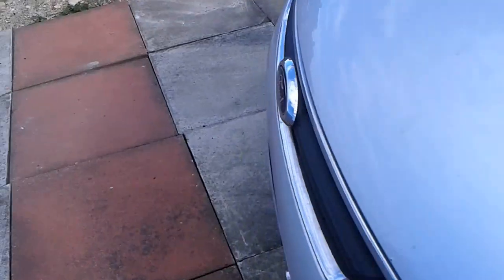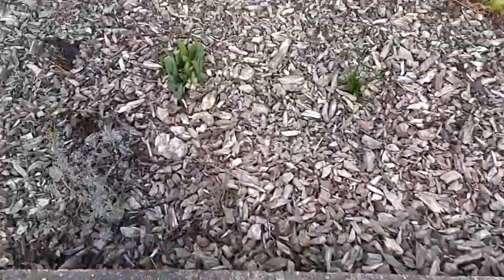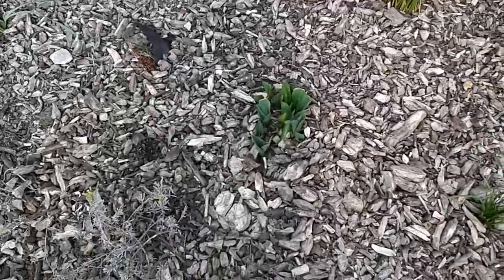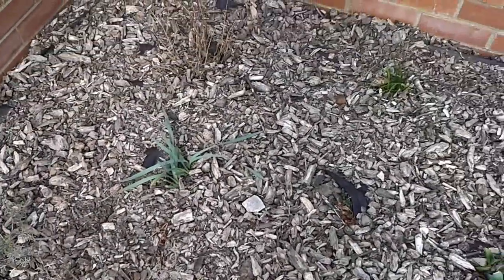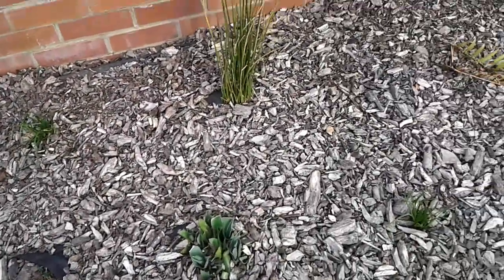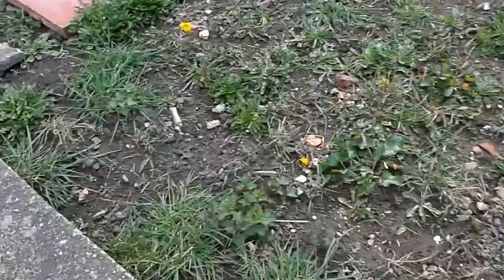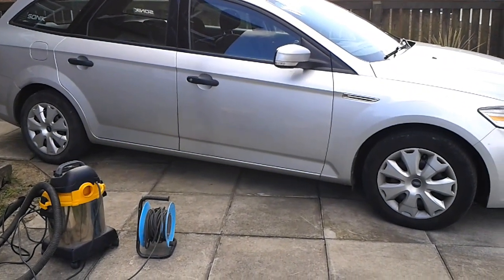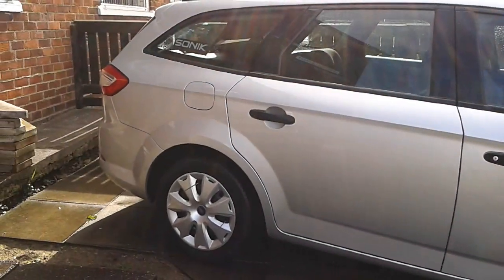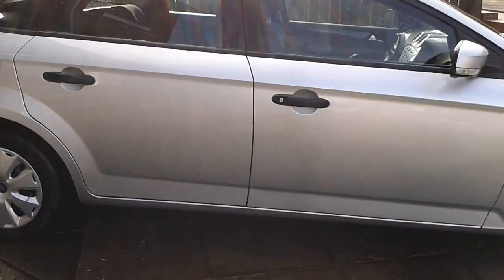And this side, still got that little bit to do, but bulbs are coming up there as well. So far so good. Let's get this bloody thing washed. There we go, all nice and clean now. Lovely jubbly. Back to the garden.